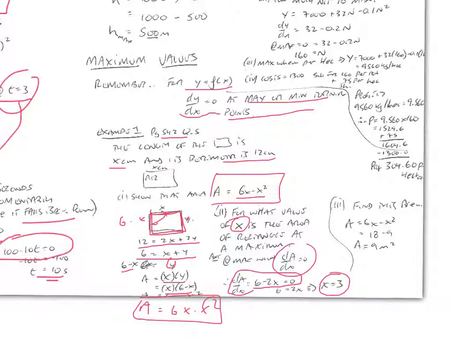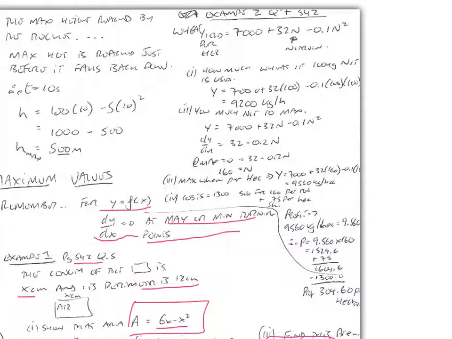Now, we did meet this type of problem when we were doing real-life examples of functions, but as far as I recall, we may have been plotting the function. We weren't using differentiation anyway. So there's two ways to come at these problems: graphing them and differentiation. Okay, so find this area then. Well, if x equals 3, simply plug it into the area formula. Area is 9 meters squared.